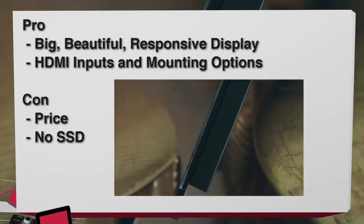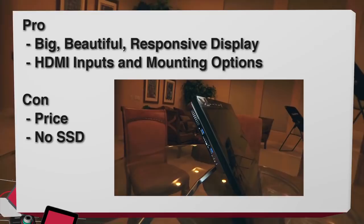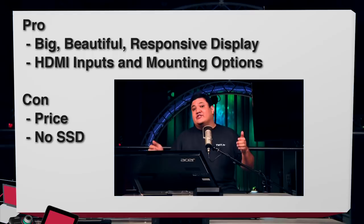Things like the easy-to-remove VESA mount, which means I can put the VESA mount on a wall mount or on a stand mount, and then lift the entire unit off that mount so I can easily use it on a desk or table somewhere else. Things like that multiply the functionality of the device. Things like the stand, which lets me use the all-in-one both as a standard monitor or more of a lay-flat drafting table. I like when companies include those little design cues because it means that they're paying attention to what their users are using their products for.